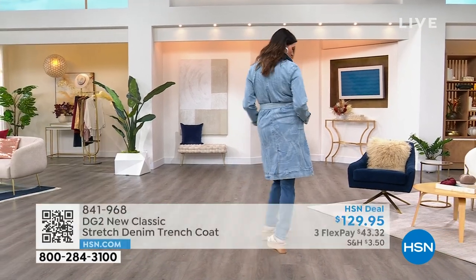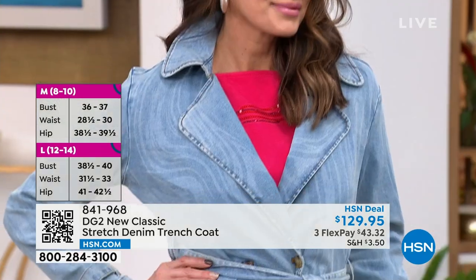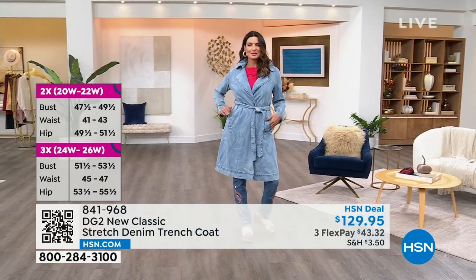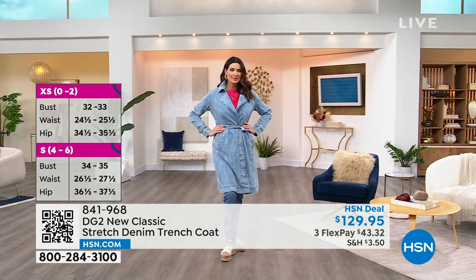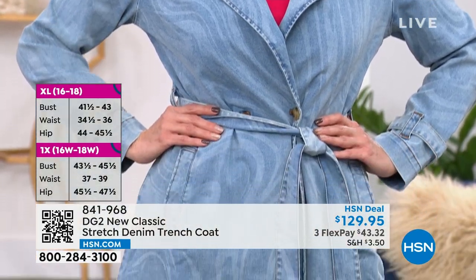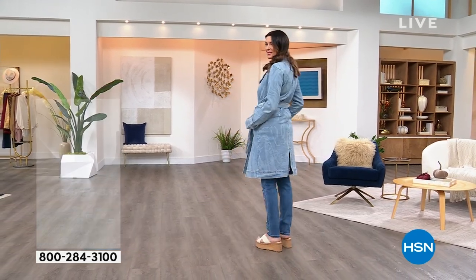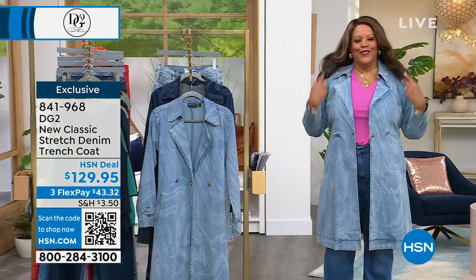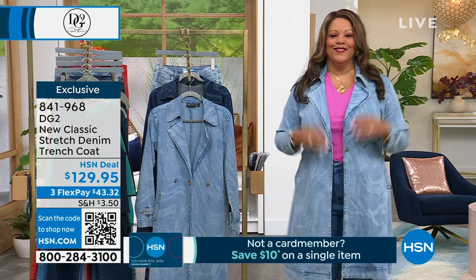Here's the rub — this just premiered about 48 hours ago on Friday night during Fashion Friday. Half the quantity went out the door. If you're even thinking about grabbing it, shop today — either the gorgeous chambray that you saw Debbie in earlier and that you're seeing right now on Angie, or the beautiful indigo which is already very limited. It's one of our first major denim trench-inspired looks and we have more to come. We styled it to be super wearable — we took the collar down a little bit so it's not too overwhelming, we did a two-button at the center to create shape. You can take that belt off and tie it off in the back. We did a length that's going to work even if you're a petite — the length we chose is really universal.